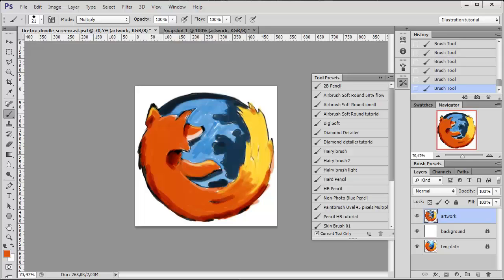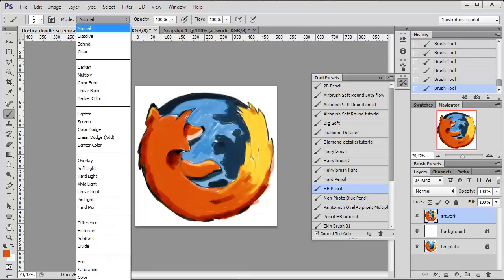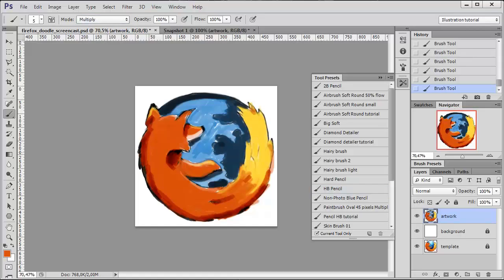So that's here, and probably some details. If I'm switching now over to the pencil and set the pencil also to multiply, then I'm able to add some really fine furry textures to the fur, and then also accordingly here to the flames.